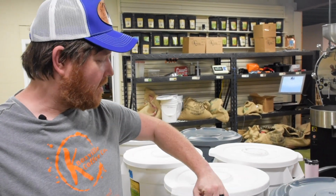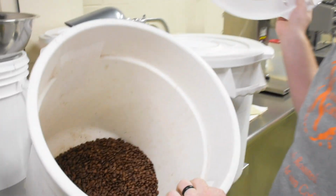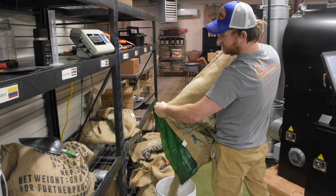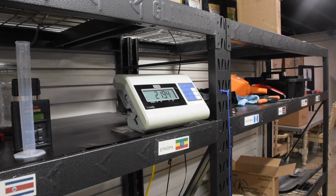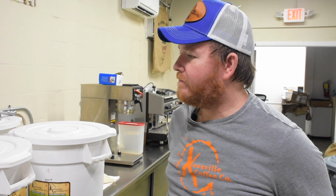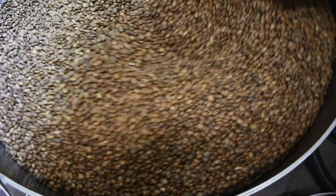We don't roast a lot of coffee, and we don't want it just sitting here not being roasted. So this looks low. This is our Colombia Supremo, but that is on purpose. We'll roast our coffees when we get a large order in. So if we have to fill 50 pounds of coffee, right now we'll roast for it, so it makes a big difference in terms of quality of the coffee. We'll always have some for customer walk-ins, but we're not going to have it sit in bulk for days on end. It's one of our biggest selling points. Quality control really has made a big difference, and we try our best to roast to order.